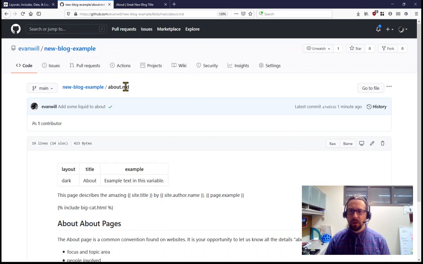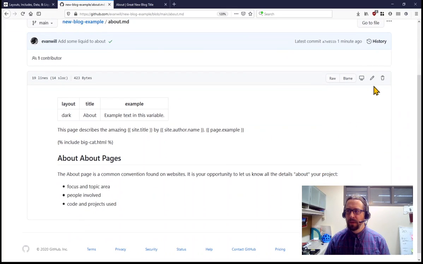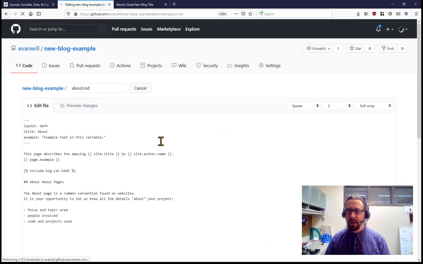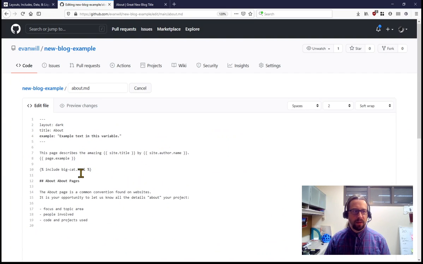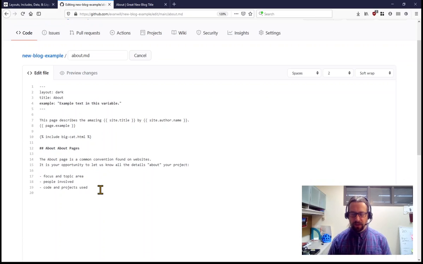So get back to your about.md file and click the pencil to open up that editor one more time, and we'll just get down to the bottom of this file to add our new features, because it's really important to start displaying this animal data that we added and get it somewhere on the page.